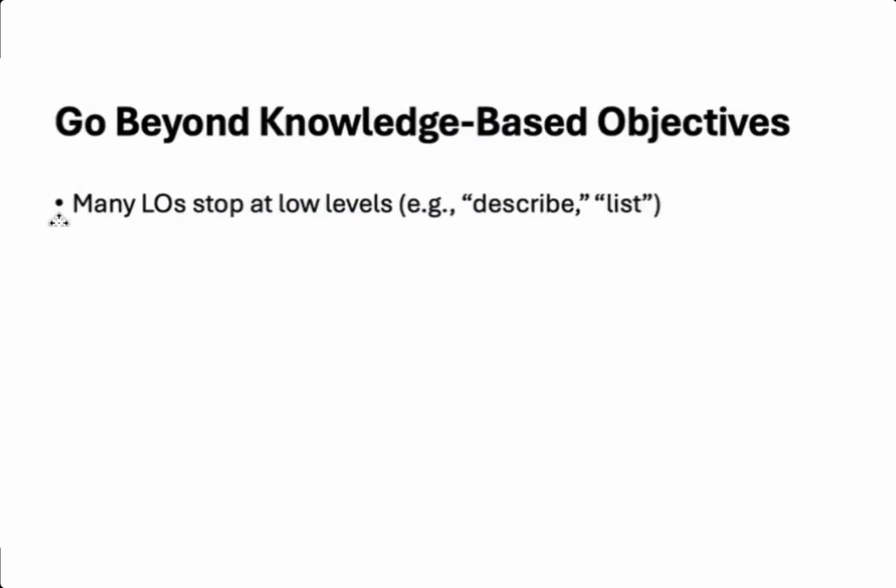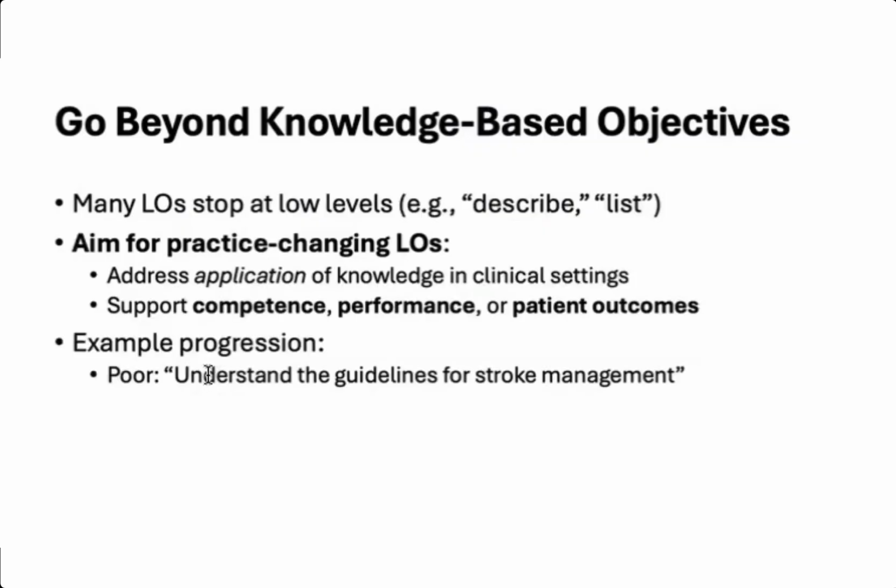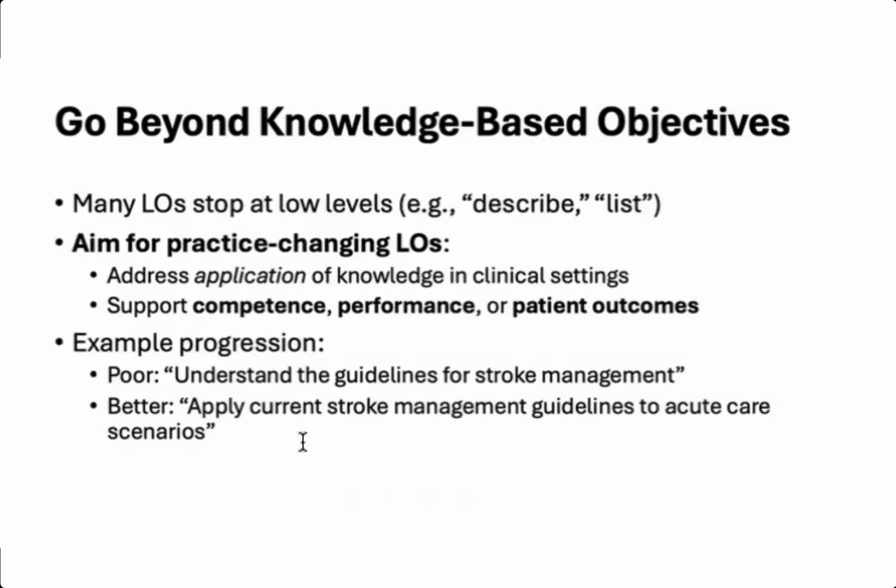So many learning objectives stop at low levels, as I've mentioned. Aim for practice changing learning objectives. And here are some examples. So here's a poor one. Understand the guidelines for stroke management is very passive and doesn't result in practice change. A better one to write is apply current stroke management guidelines to acute care scenarios.